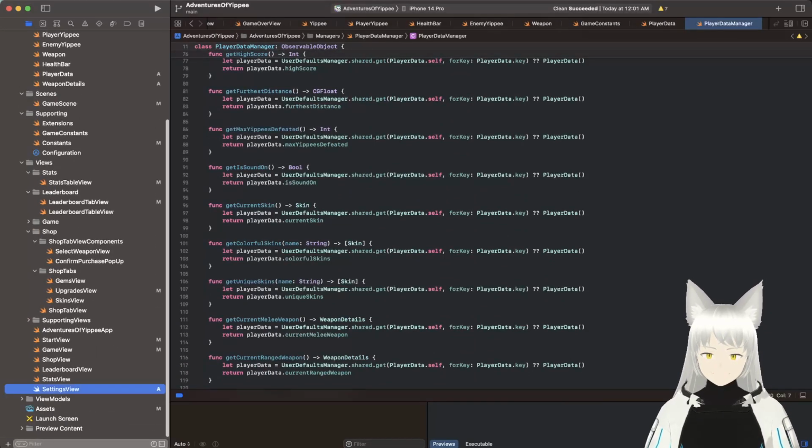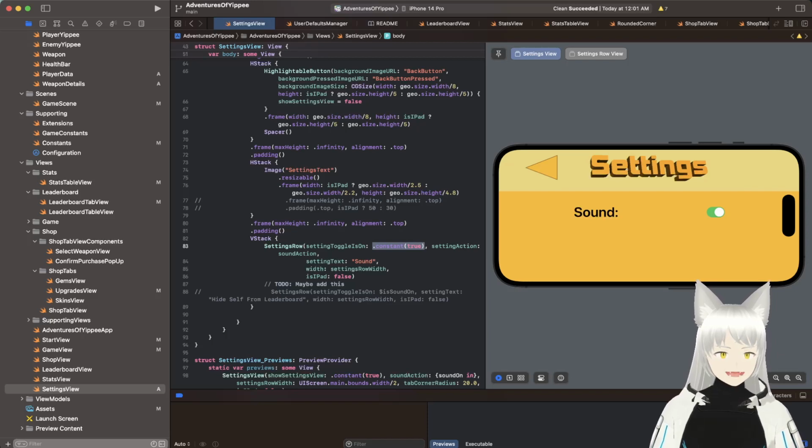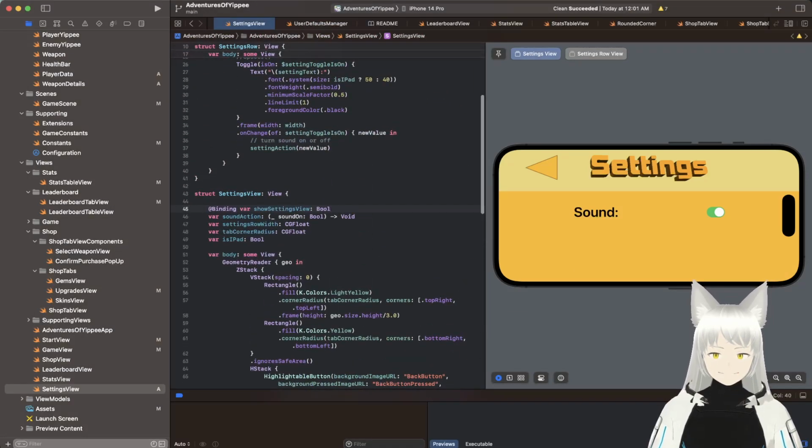So we'll go to our settings view and we need a player data reference object. There's some certain syntax for this. Let me just make sure I'm getting the right stuff. It's a bit different for SwiftUI. Binding. Oh yeah, okay, we need state object. There's a little change here. Here we go. So in our settings view, we need this.